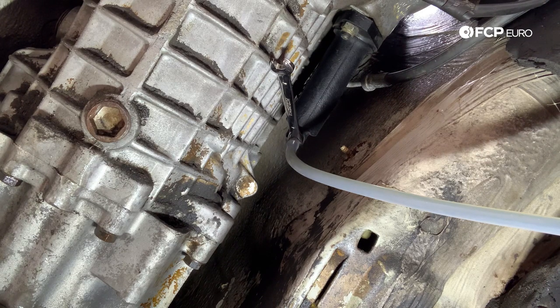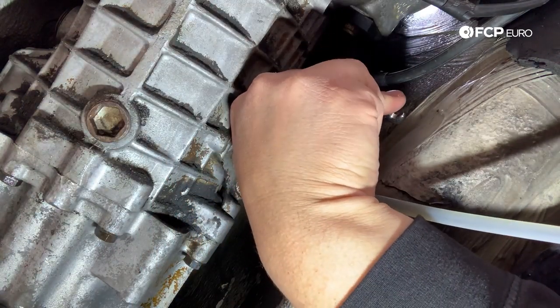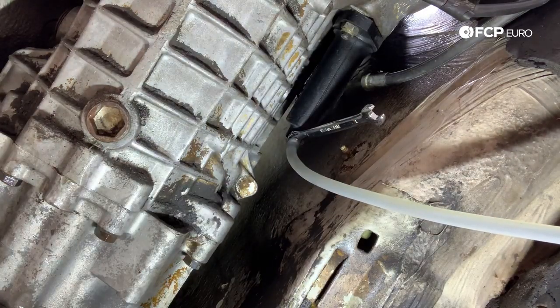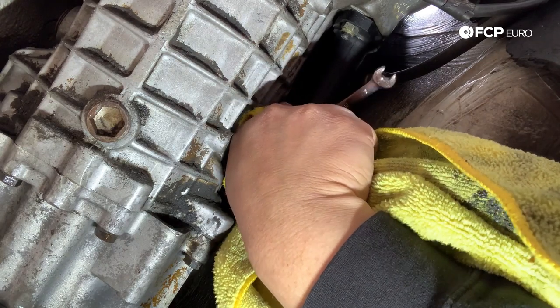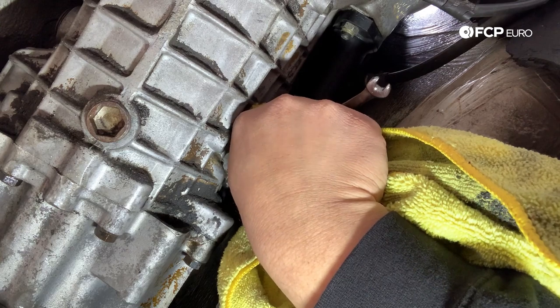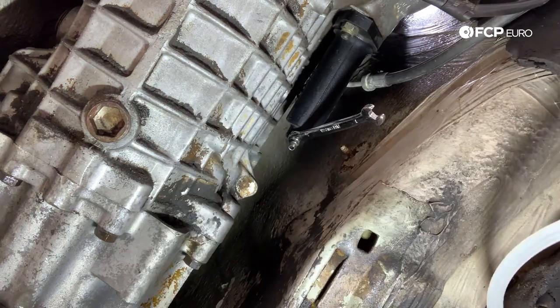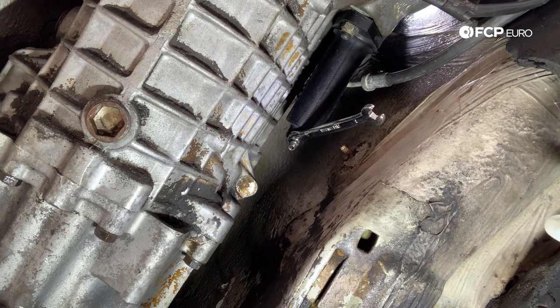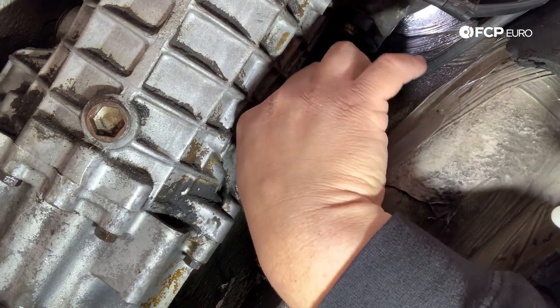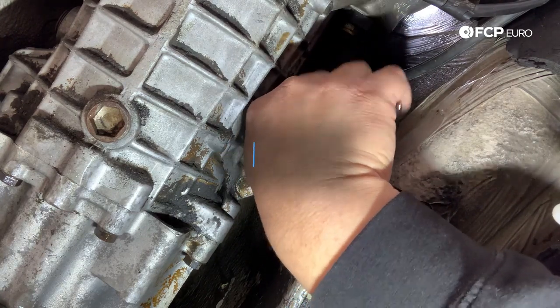I have the driver's side jacked up with a jack stand underneath, and I just crawled in from the driver's side by the driver's door. I'm going to hook up my silicone hose and wrench, break it free, and bleed it out for a bit — that should be the last piece of the puzzle for this brake flush. Our catch can is getting pretty full. I'm going to get the towel ready, remove the hose while holding the towel so any drippage falls on it and not on the floor. Super simple — having the right tools makes this really easy.